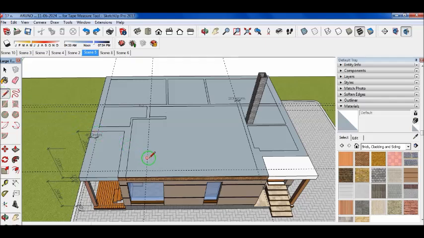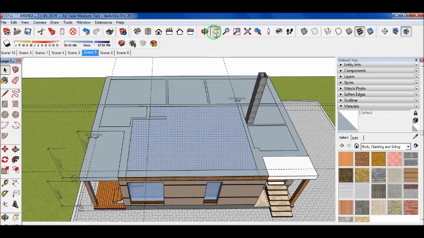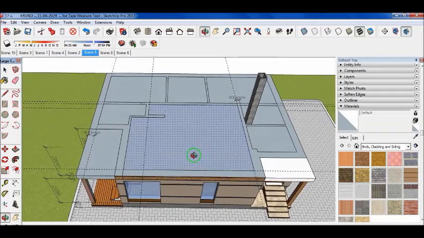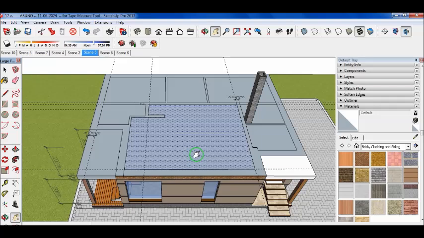Grab the line tool from this point to this point, and now if I select this, I have the separate room. This is what I want, but to be clearer, I just select all my walls to see very clearly.